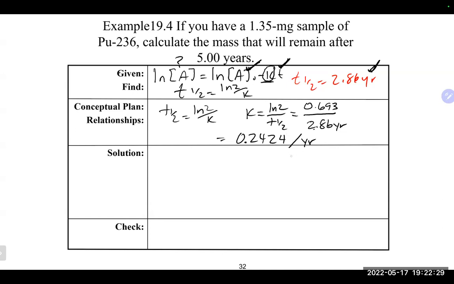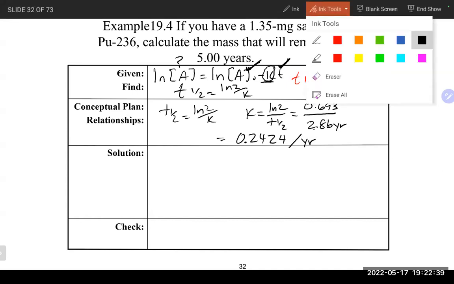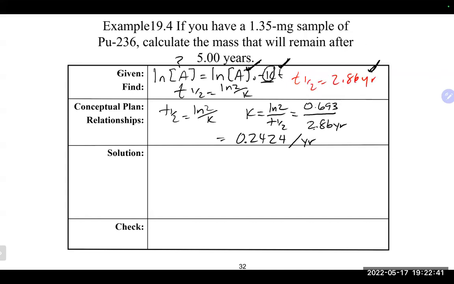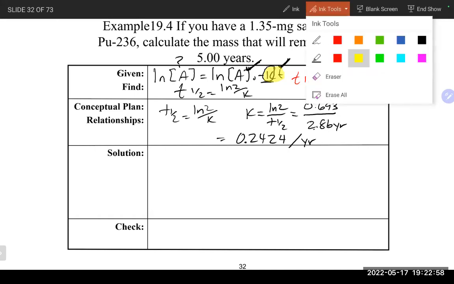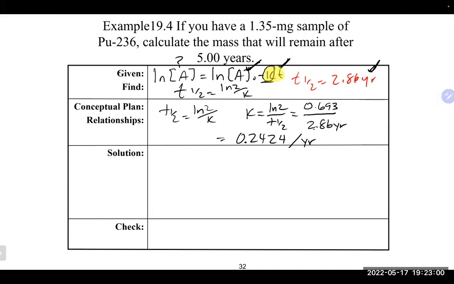Those are the units of the rate constant or decay constant, whatever we want to call it. Also really important when we use this equation is to make sure that these two values agree in terms of units. Sometimes they don't. Sometimes maybe your decay constant is in years, and maybe the other one's in days or something like that. So you do want to always watch out for the units of time, because sometimes they are not the same. Now that we have that, we have pretty much everything we need.